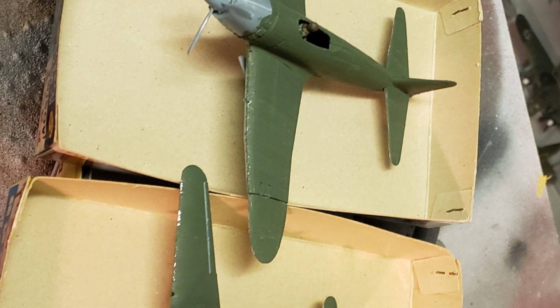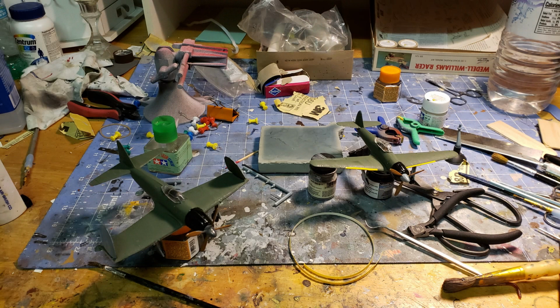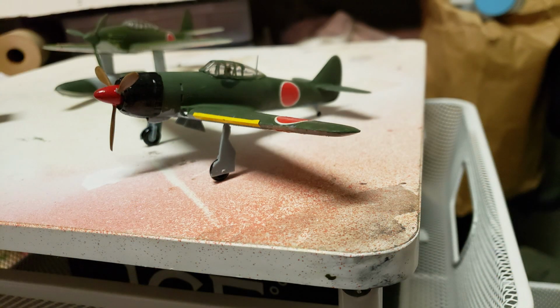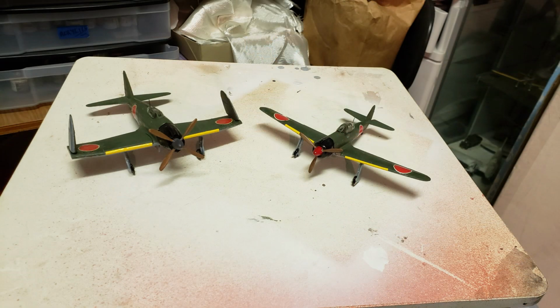Of course, remember to pace yourself. Sometimes I find myself doing so many things, I start to lose track, and I'm like, time to slow up. Nice thing with these little Awashima kits I've been building on the road stuff is that they're very straightforward kits. You only put so much work into them because you realize they only have so much detail. They're only going to look so good. And it's nice just to relax and build and sand and paint. And I have a thing about trying to use the old decals. I was marginally able to rehabilitate the old decals enough that I could use them. So I've got the whole thing covered in flat coat now, just letting it all harden.